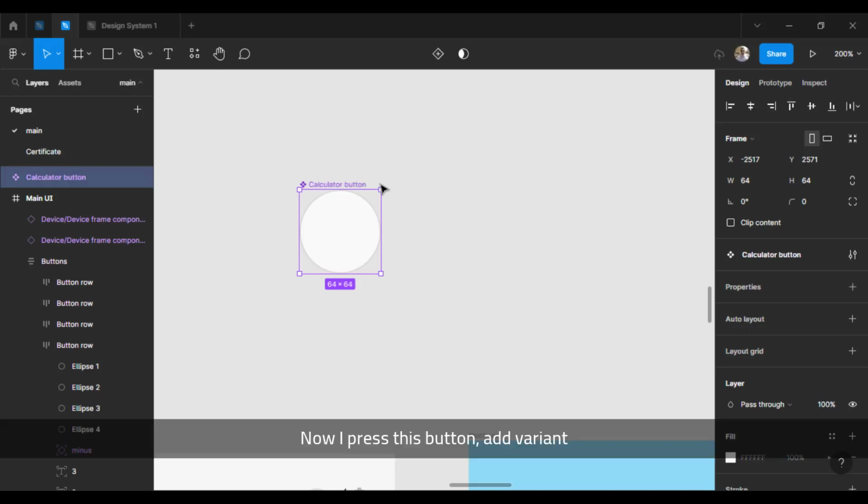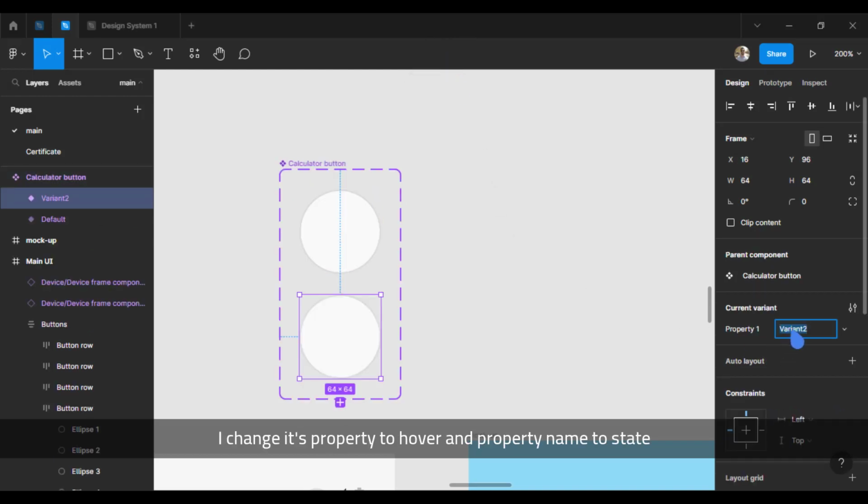Now I press this button, add variant, I change its property to hover and property name to state.